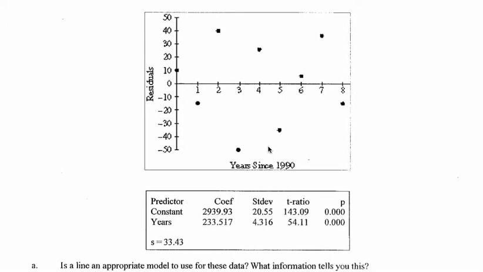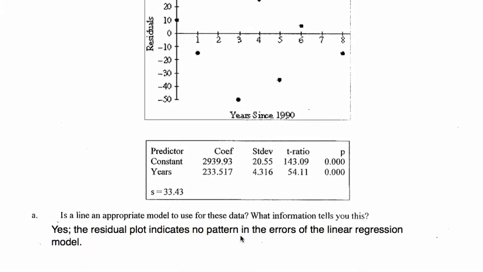If we see errors that actually follow a pattern, then our model isn't a good fit because the model isn't accounting for that pattern. Here we don't see a pattern. In fact, most of the residuals are relatively small if you consider the fact that the numbers of aircraft are well into the thousands. So this model looks like a good fit. I don't have the original scatter plot to look at, so I can't use that to decide if it follows a linear pattern. I also don't have the value of r squared from the output down here, so I can't really use that either to indicate whether or not the linear model is a good fit, but the residual plot tells me quite a bit.